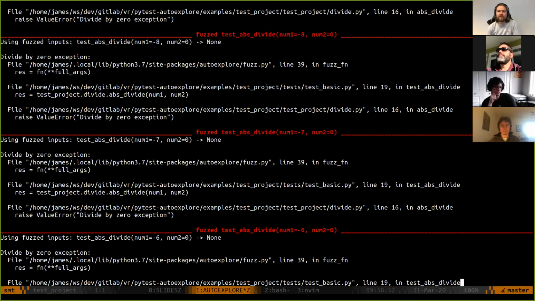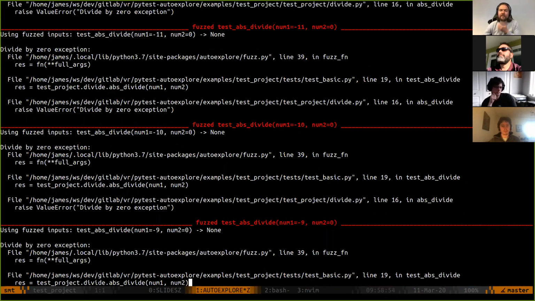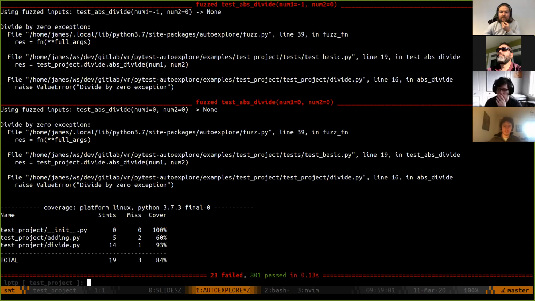Yeah, and that is a big difference, where in the overlap there, fuzzing can potentially go a lot faster. We're doing over 800 test cases in 0.13 seconds. For Python, that's not bad.